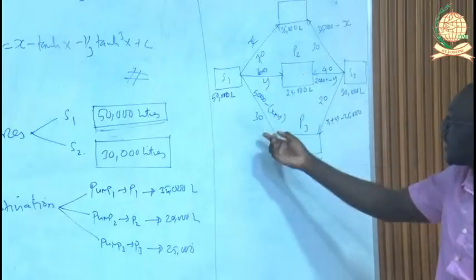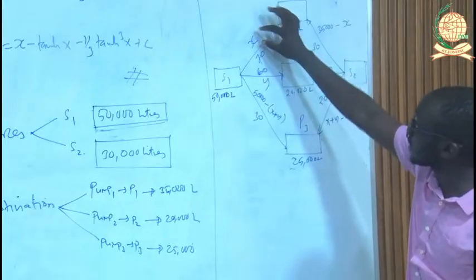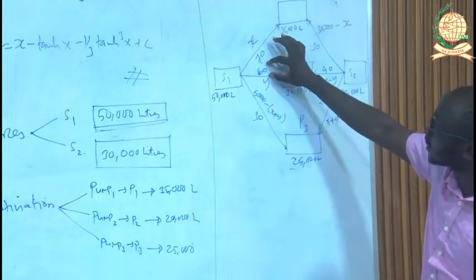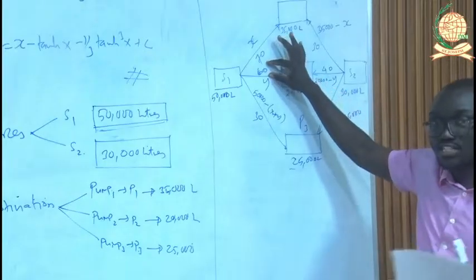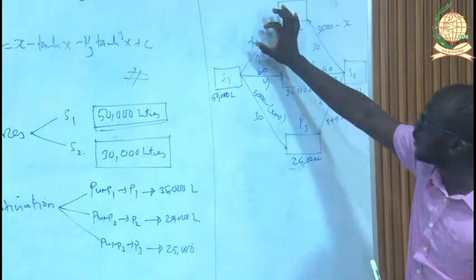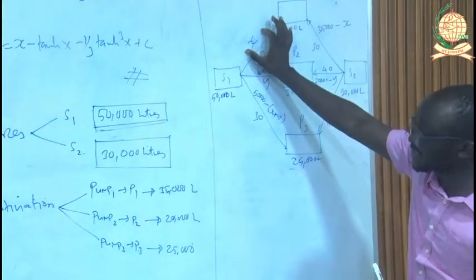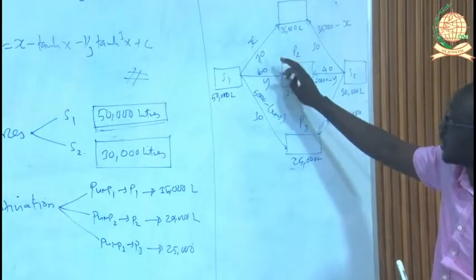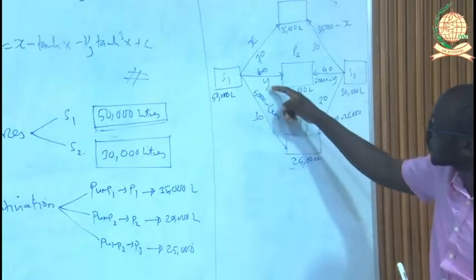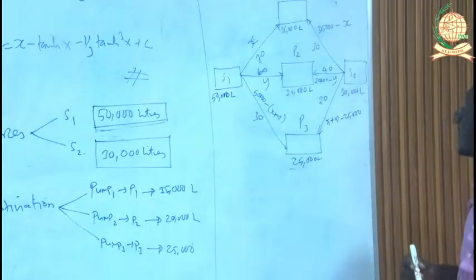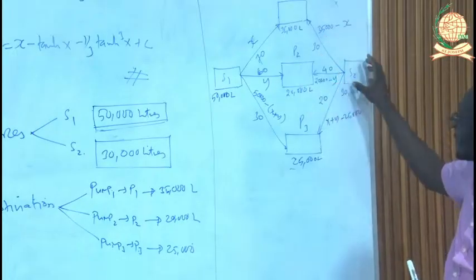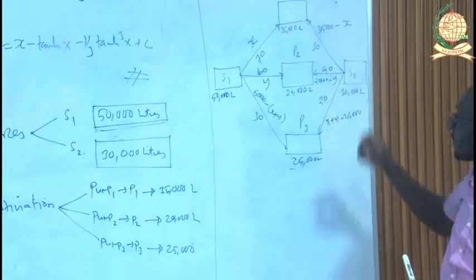These are the costs for each unit. These are units x, this is the cost for each unit x. These are units y, this is the cost for each unit y. Units here specifically are liters of water, the volume of water. So for x liters, each liter is going to cost 7 shillings. Each liter from here is going to cost 60 shillings. Each liter that will be transported here is going to cost 30 shillings. Each liter from this side is going to cost 30 shillings. Each liter from this side is going to cost 40 shillings.